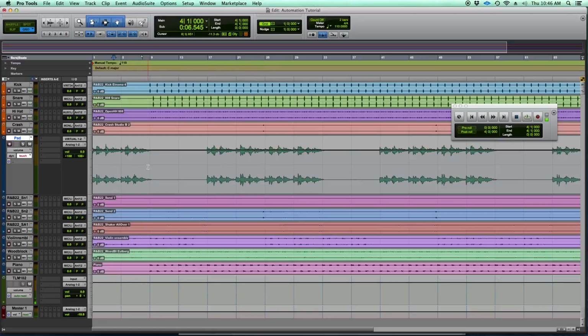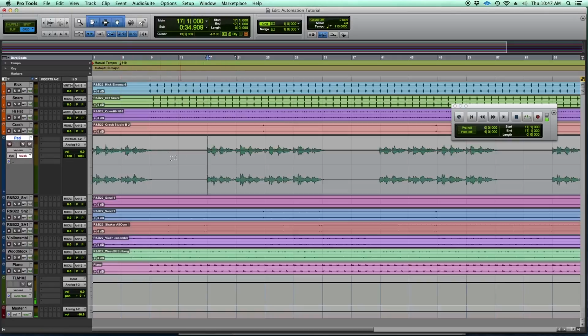I should have mentioned that the way to get this track into automation mode, you got to make sure that over here on your track, it's not set to off, it's not set to read. It's set to touch, or any other one that you want here, like latch or write. But normally you wouldn't use write because that one replaces any existing automation. We will talk about that in a second. So in touch mode, it does that release thing. When you let it go, it comes back up.